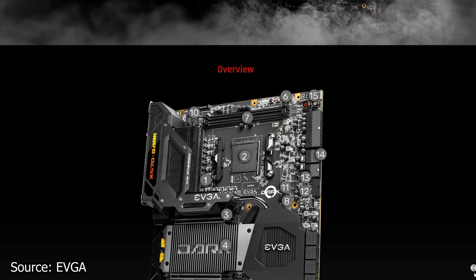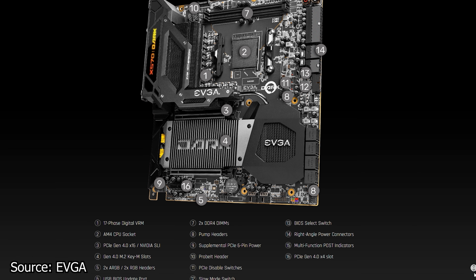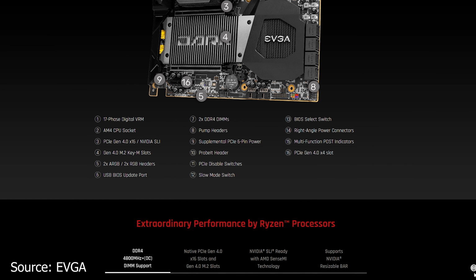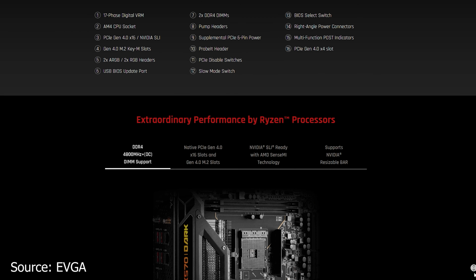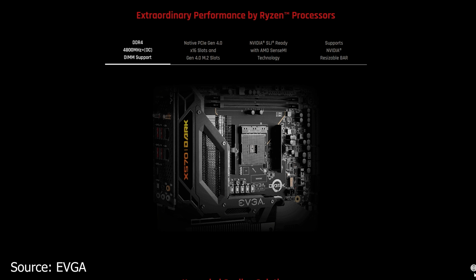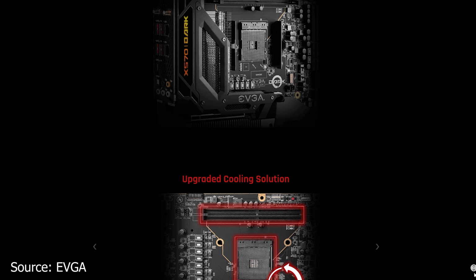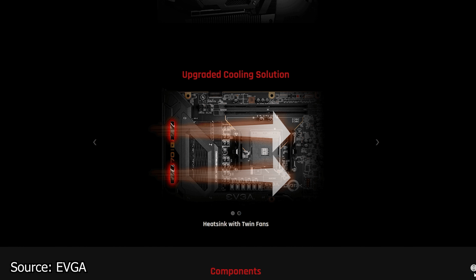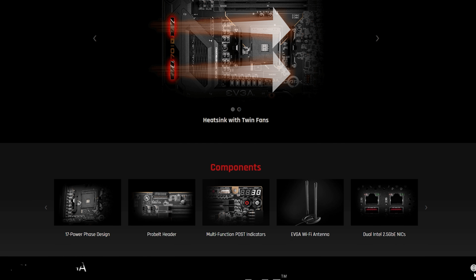This motherboard is equipped with a 17-phase digital VRM design and two integrated VRM fans for additional active cooling. Other features of this motherboard include support for RAM overclocking upwards and above 4800 MHz and two RAM slots which are directly connected to the CPU and thus the memory controller. This motherboard also has plenty of tools included which are dedicated for overclocking, such as dual 2-digit post displays and a pro-belt header for direct input on the components installed on the motherboard.